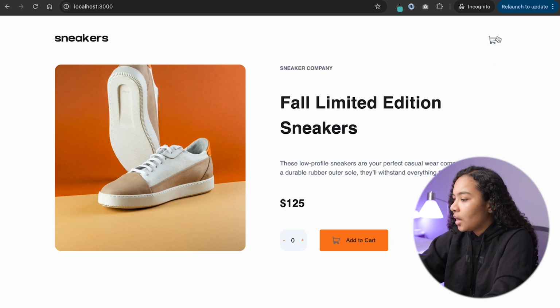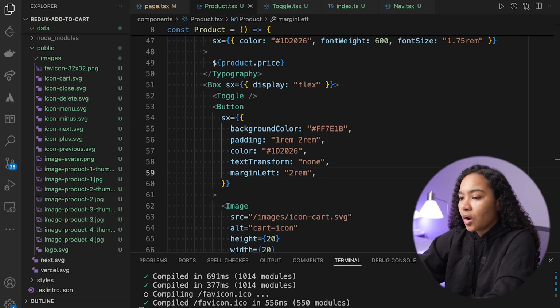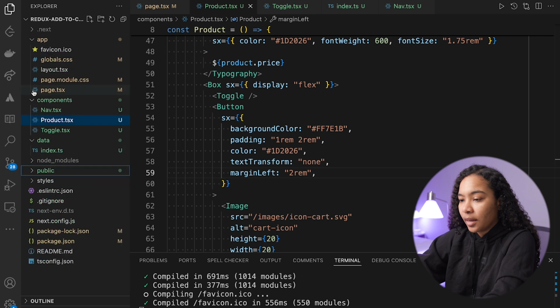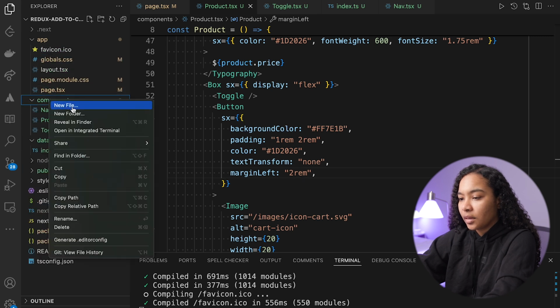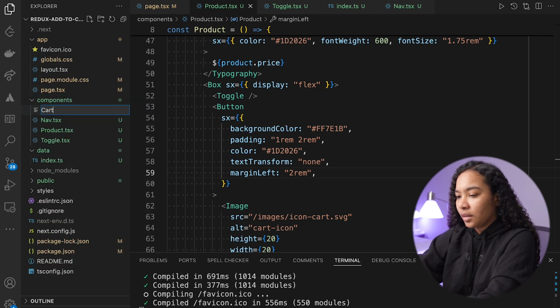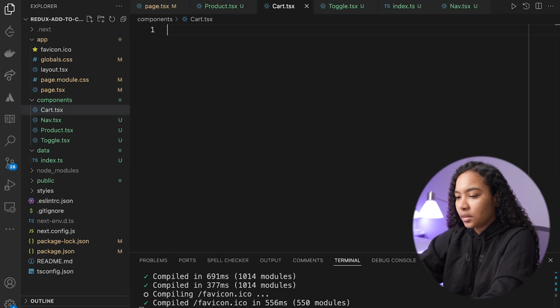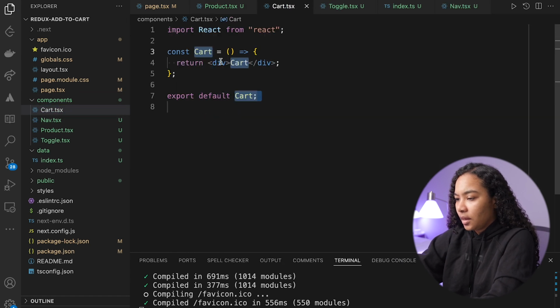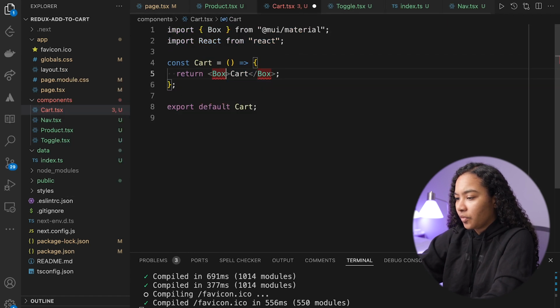Okay, cool. So yeah, let's make the cart element because we do need that. And then we can start passing around our data and setting up our Redux. So we'll say new file, last one, tsx. And the cart is going to be pretty straightforward.